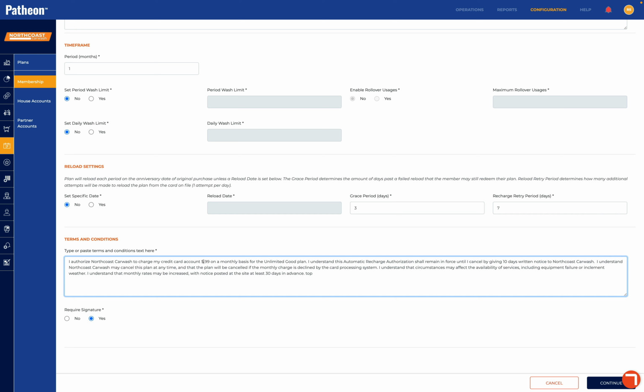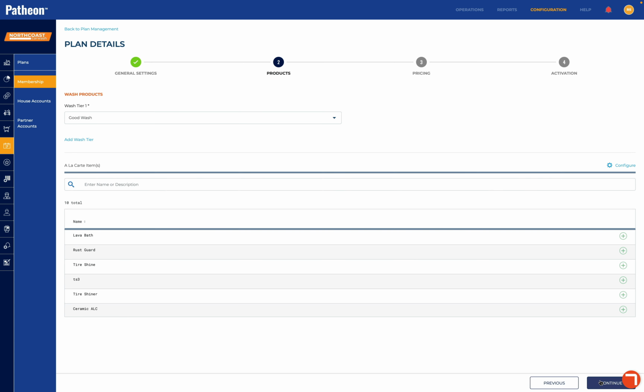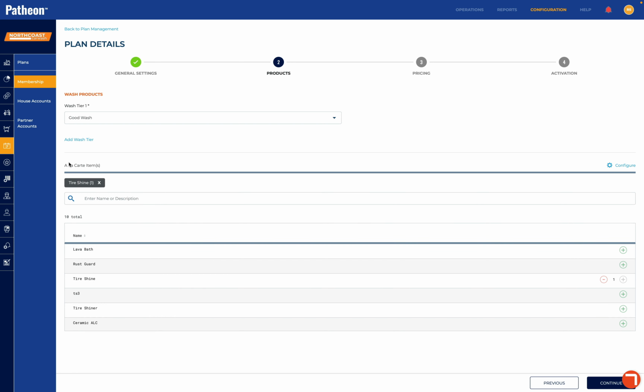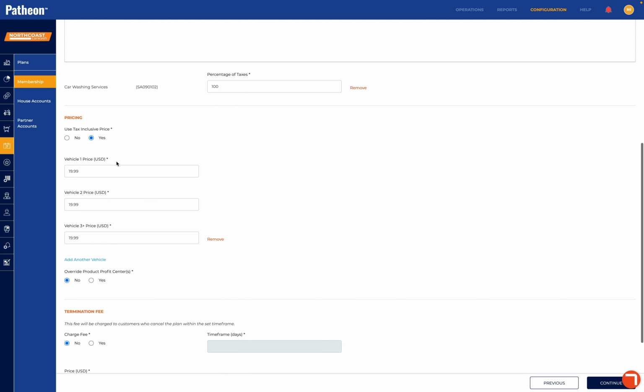You may have to update your terms and conditions for a new plan. You'll have to add the additional service that will be redeemed for the plan. So we add the a la carte item Tire Shine. We change the pricing.